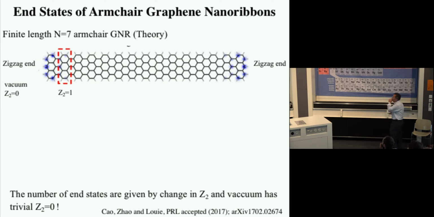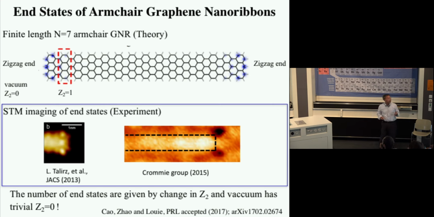So let's look at an example of an n armchair nanoribbon in vacuum. Then it looks something like that. Z2 is equal to 1. Vacuum is trivial, so therefore you would expect end states here. These are the calculated end states. In fact, this has been seen experimentally because one could make this kind of ribbon now. Here are two examples. This is clearly an end state seen in an STM image, done by Mike Crommie's group. So you have seen this, although it was never interpreted in terms of these kinds of topological quantities.